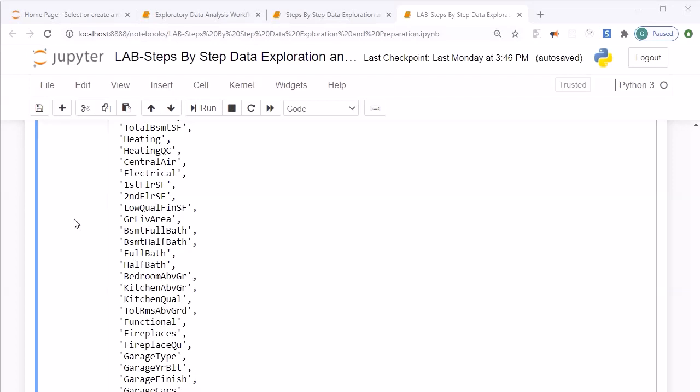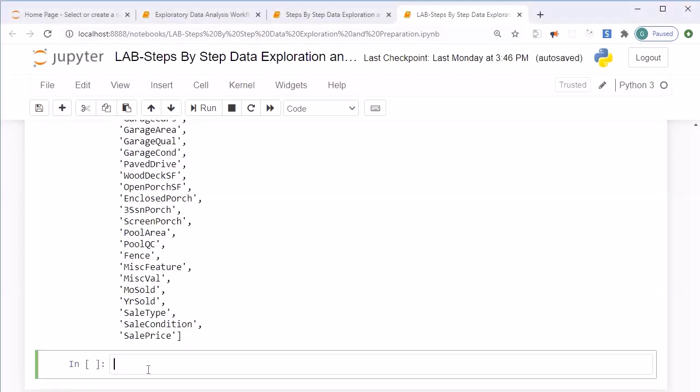So now we have analyzed our variables. Let's create new variables with the help of the information we have gathered. Over here I am going to tell the data frame I want to create a new variable. I will call it has pool, and over here I will specify df, and from which column I want to create it. I want to create it from pool area, and I am going to apply a lambda function that will check whether our house has a pool area or not. So I will write lambda x: 1 if x is greater than 0, else 0.